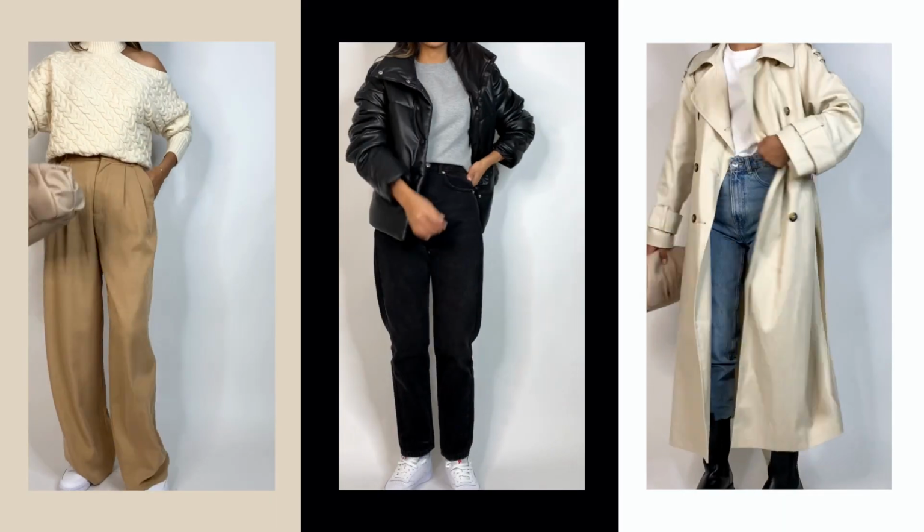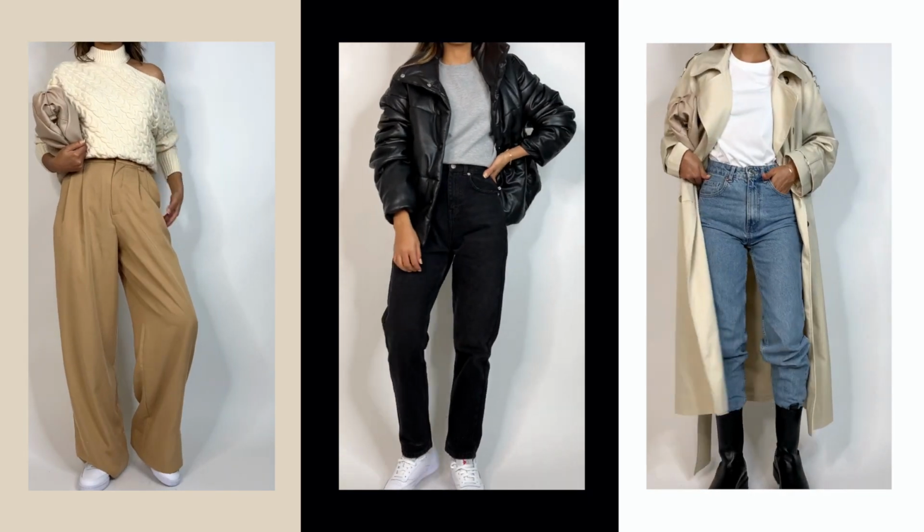Now, I know this may sound weird, but I think it is important to have in mind 1 to 3, maybe 4 colors that you really want to focus on if you want to achieve that minimal chic vibe. I usually go with camel, black, and white, which I actually just realized are the exact colors that I'm wearing right now. Of course, you can add accent pieces, you can add colorful pieces if that's more your vibe. The main thing is just to pick colors that will easily go together, just to keep it coherent within the whole capsule wardrobe idea.